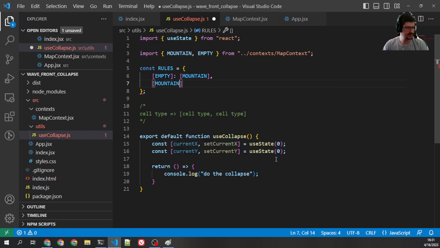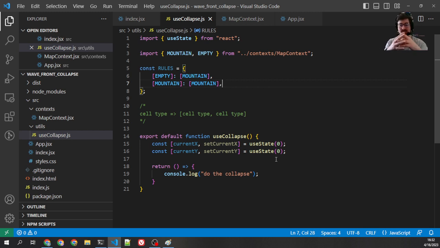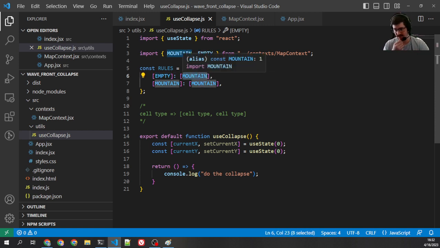The mountain type, right now, the only thing it can have next to it is a mountain. We don't want the mountain type to have an empty neighbor, because as soon as we process a cell, we don't want it to stay empty. We want it filled with something. So the empty can be next to a mountain, but the mountain cannot be next to empty. This is a neighbor relationship. At any point in our graph, it is okay for an empty cell to have a mountain neighbor, but as we're processing our map, it is never okay for a mountain cell to have an empty cell. We don't like that.